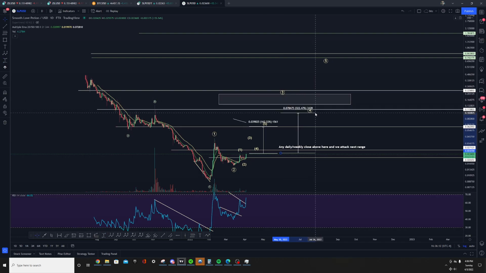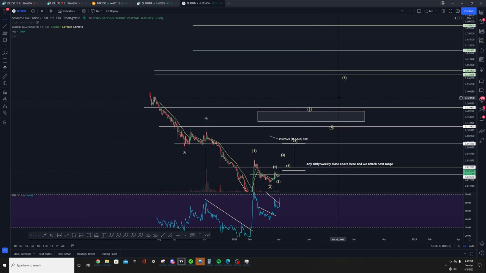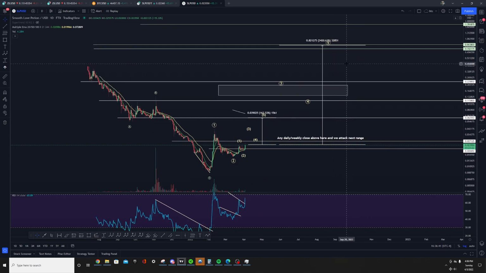I think it would definitely. I'm not going to say definitely. I think it's very likely that it's going to test this. I would target around 23 cents, and then if we are in a bull season, a bull market, then some people are going to make some insane gains. Maybe it's probably around here, like 74.86, and then I'll probably just exit forever and never touch it again. But yeah, that's Smooth Love Potions.